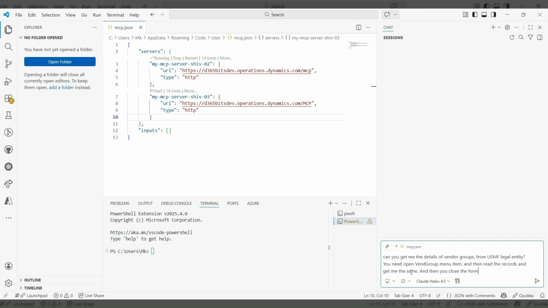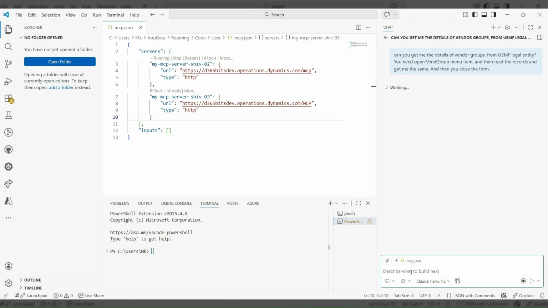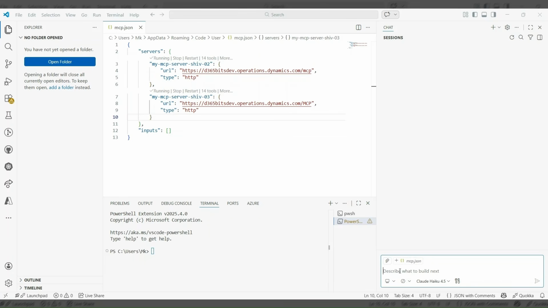So with that, I'm just hitting enter. It's as if I'm telling someone in reality, someone physical, to open Dynamics 365, go to that form, get the details of the form, and once done, close the form.